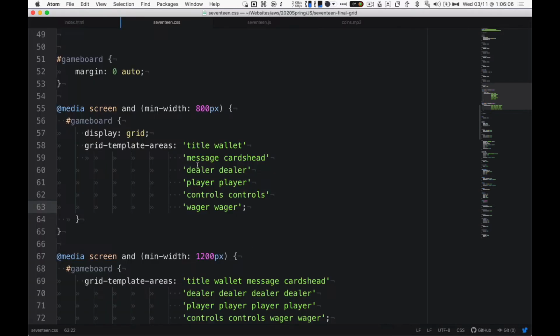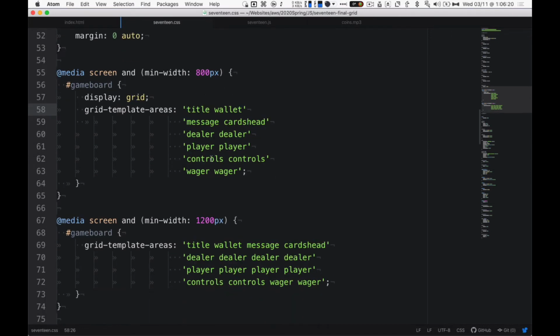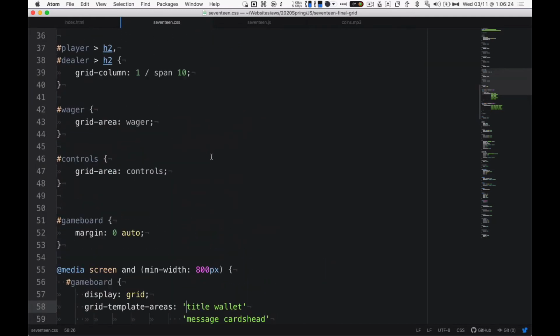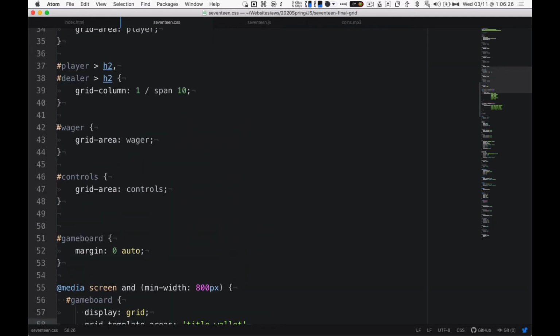Okay. So where do these names come from? Your first guess would probably be that these are the IDs, and that is not correct. That'd be too easy. I kind of wish that you could just put this in, and I'm not really sure why that's not the case. But what you do need to do then is specify what you want them to be.